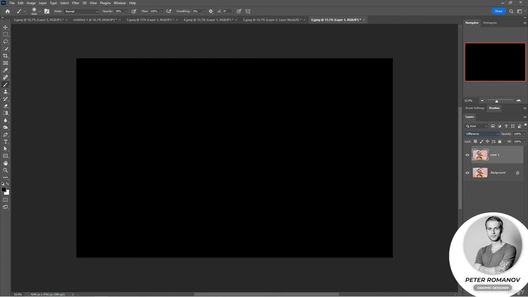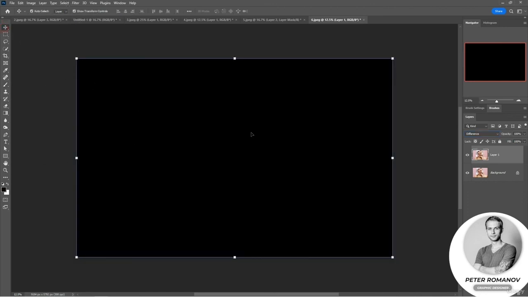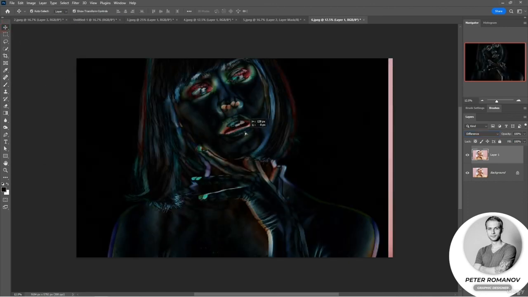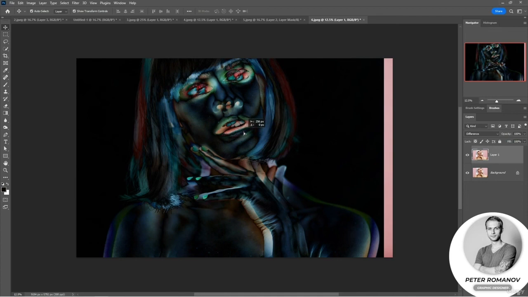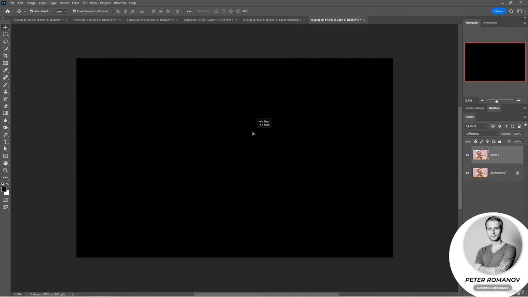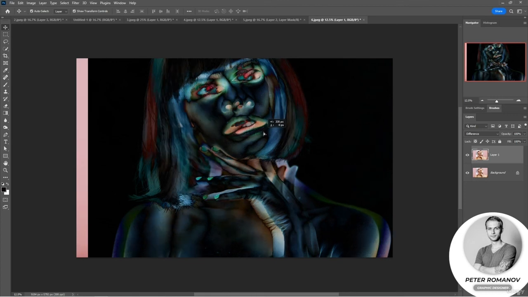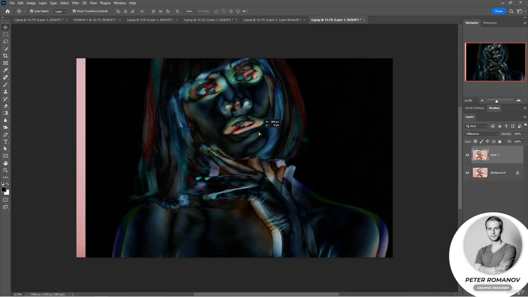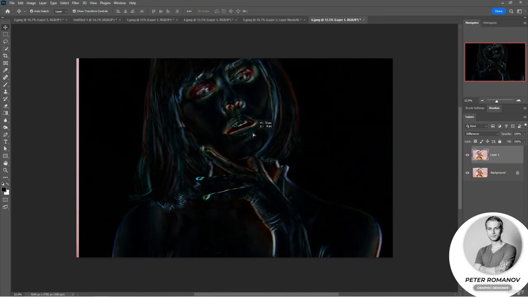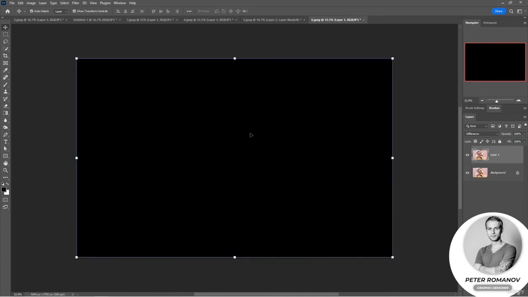black color. But if we take the Move tool and start moving the top layer, then you see what happens. We immediately see some colored areas in the place where our pixels are shifted, and this operation allows you to perfectly combine two images, if necessary, literally pixel by pixel. Because if I start moving and my pixels are completely compatible with each other, then I will just get the same black color. So this operation can be used for alignment.